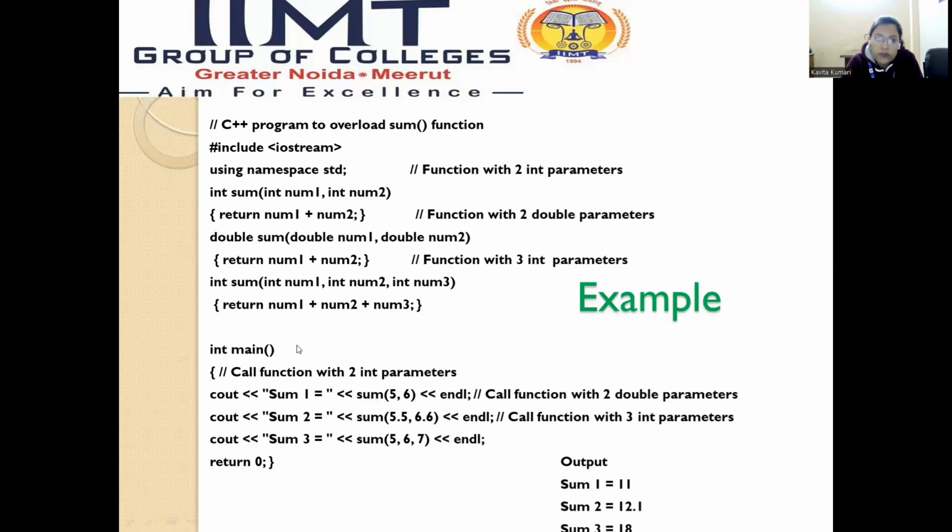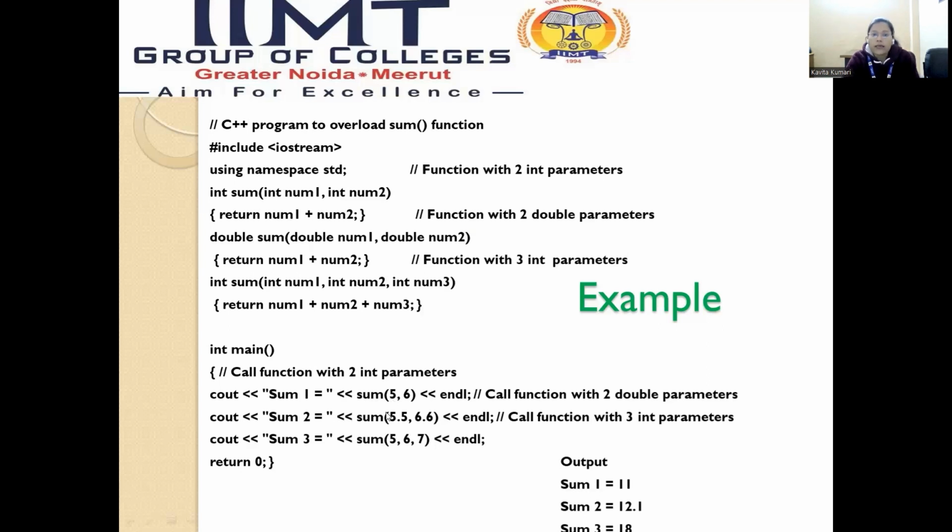First of all, it will match the data type of the argument, and according to that, this function will execute. That is, num1 will be 5 and num2 will be 6, and then it will combine 5 and 6 and return the value of 5 plus 6, that is 11, and print 11 here.